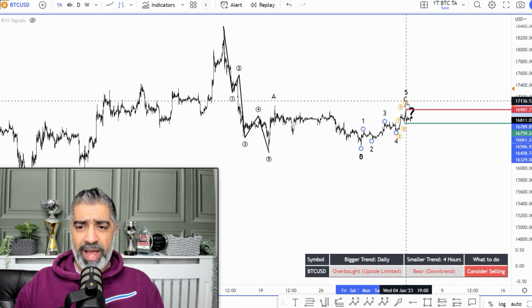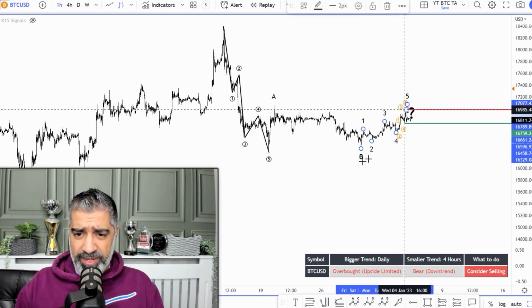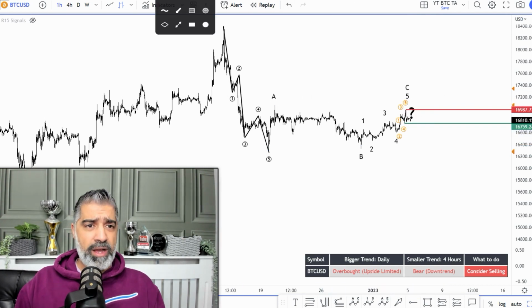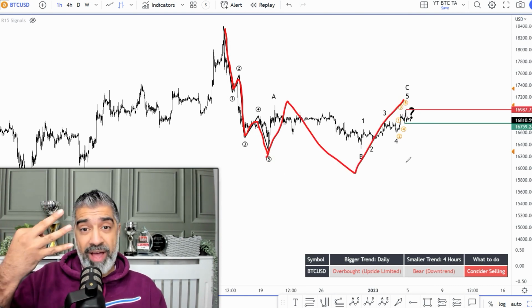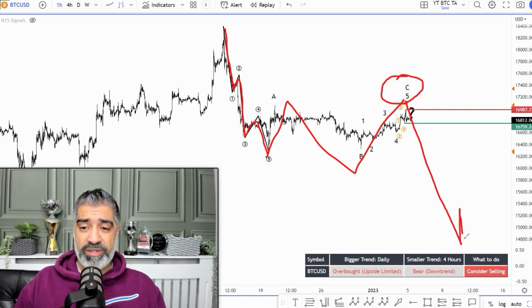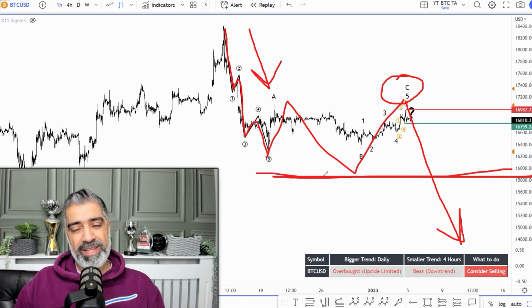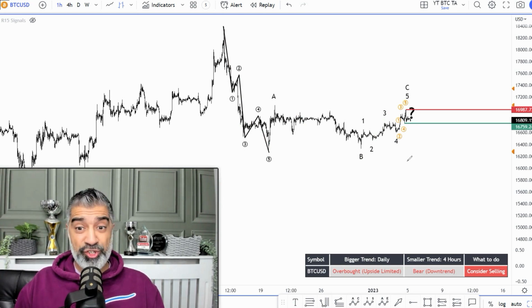Okay, let's just finish on a high level with Bitcoin. My trade thesis is I'm trying to grab this ABC. Here we go. The basic is we've got a 5-wave move to the downside. We've got some type of A, B, C correction. Remember, markets tend to move in 5s and 3s. What tends to happen after a 3-wave correction? Well, it tends to be a continuation of the former trend, right? So that's why I'm anticipating that Bitcoin is likely to go below $16,000. Not guaranteed. You can never guarantee these things. No one knows what's going to happen, but we can project with high probability.